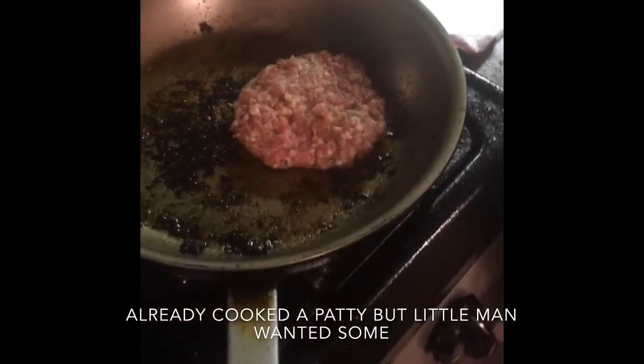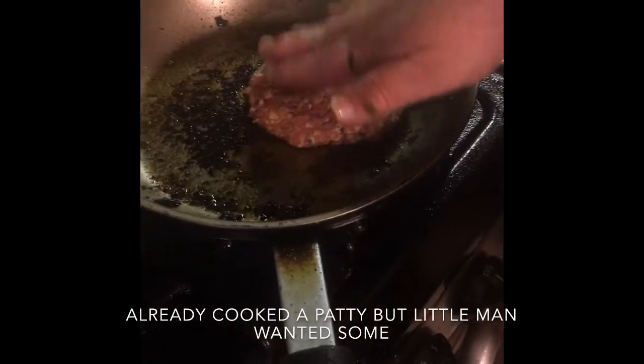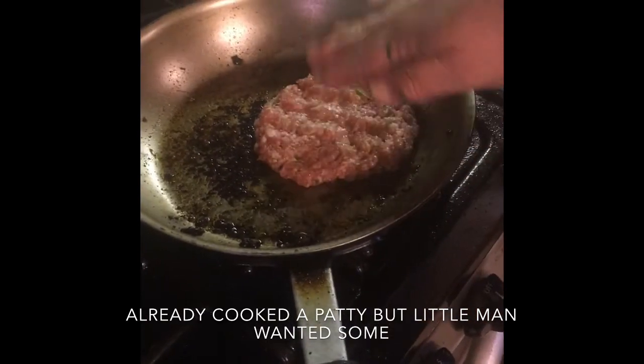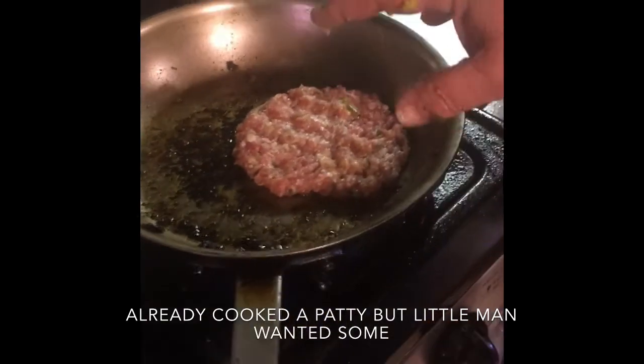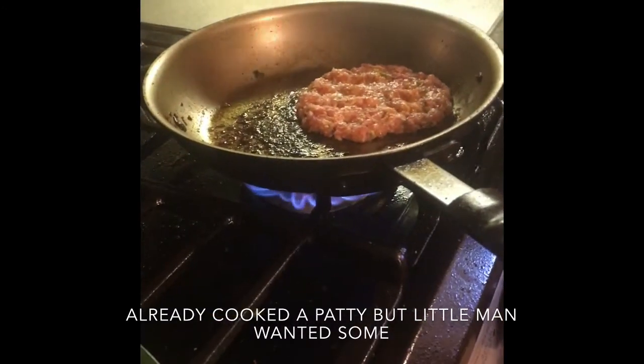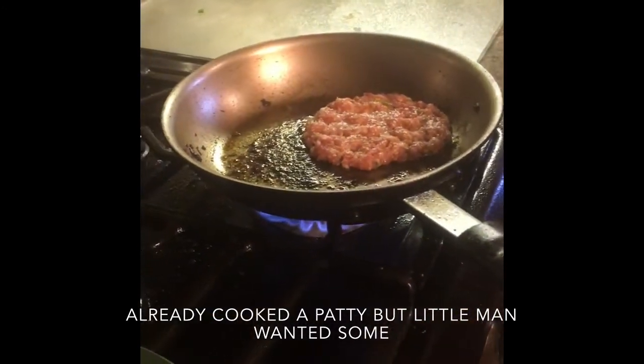We're going to try a little piece. Make sure we got the right flavors, because if we need to add more, then we can. If it's too strong, then we can always add more pork, which I have set aside without seasonings in it. But I think this is going to be fine with the rest. Okay.